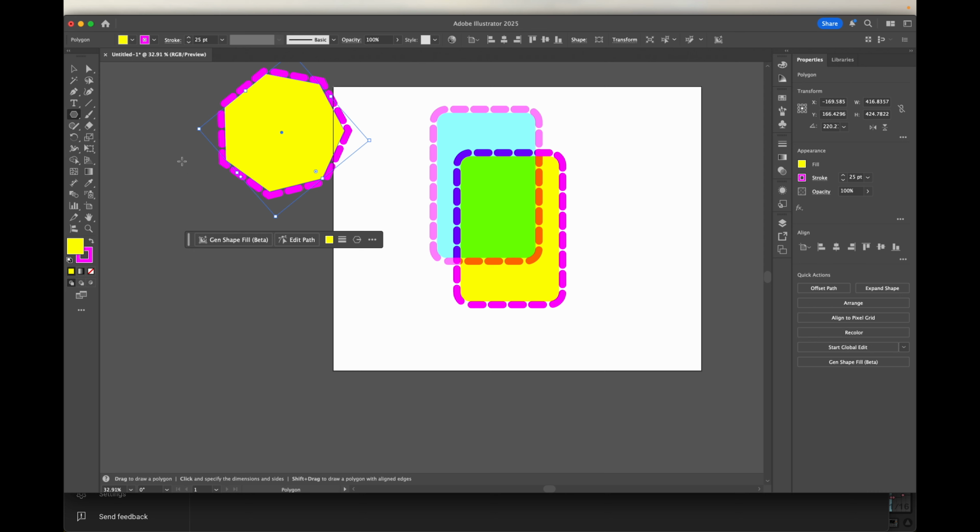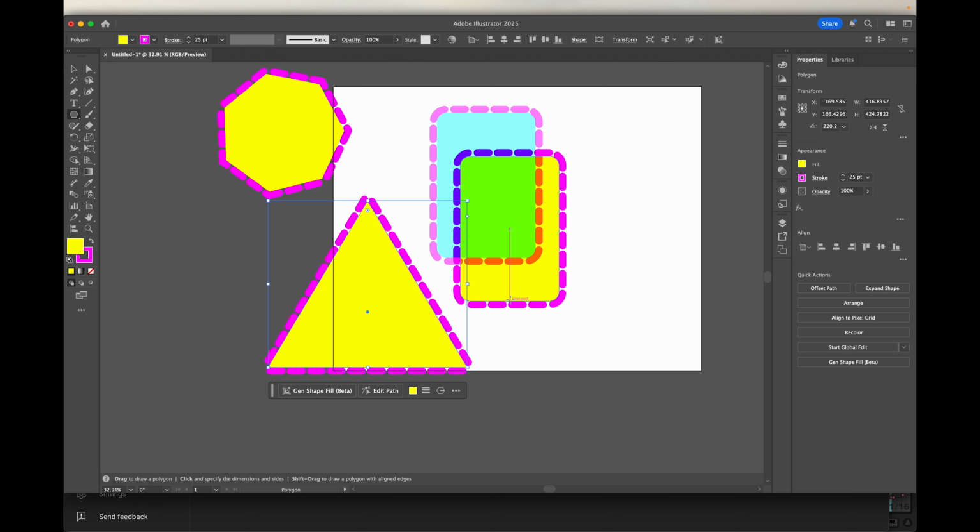If I have this tool selected, and you'll note I have a crosshair here, if I just click in space, I can open up this little dialog that asks what radius I want this to be and how many sides I want. So I could say, I want this to have 3 sides and I want the radius to be 400. And when I click on that, it's going to go ahead and create a circle or a triangle for me that is those dimensions.